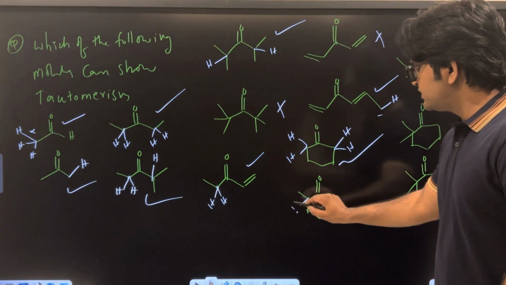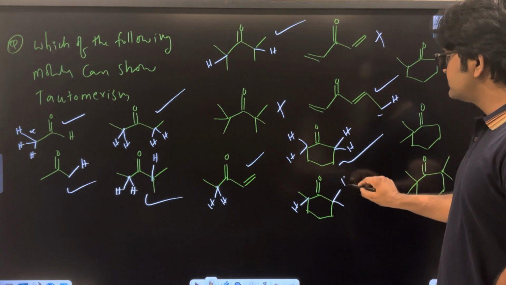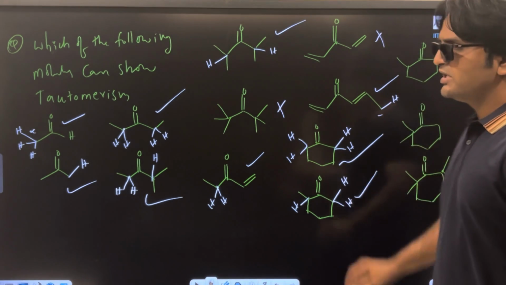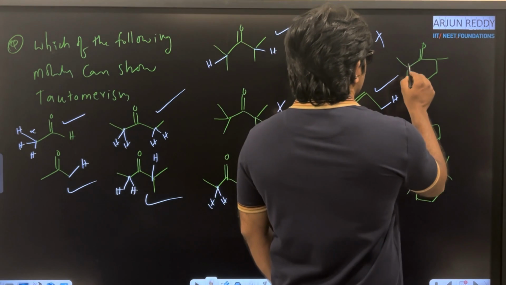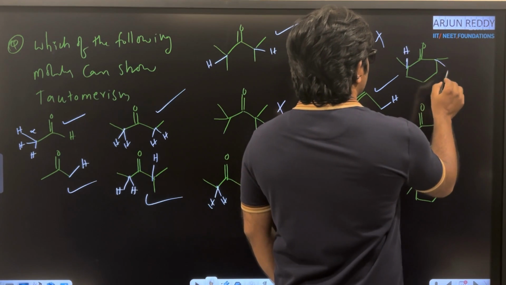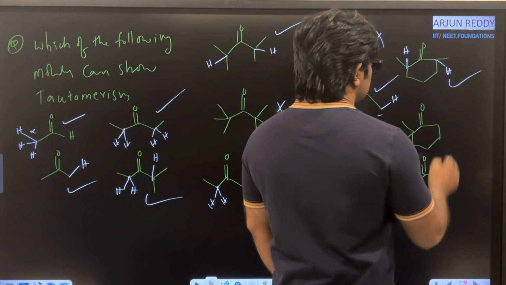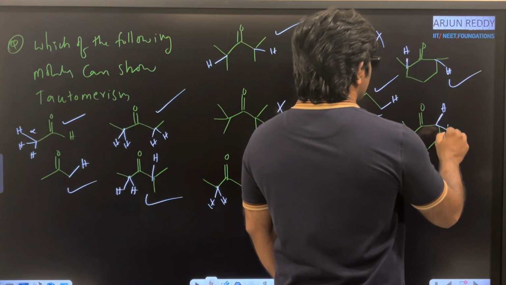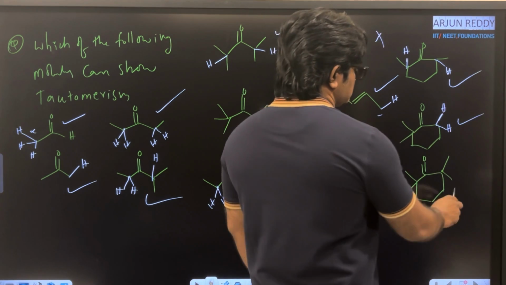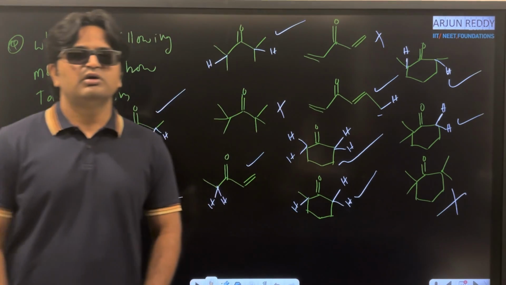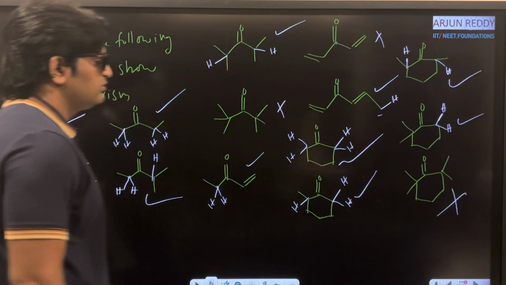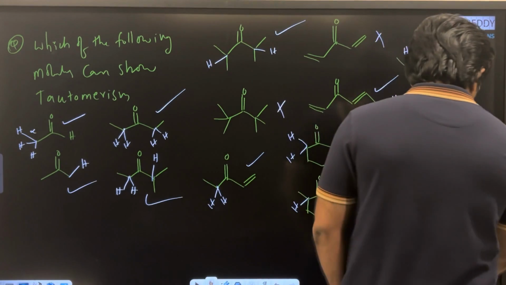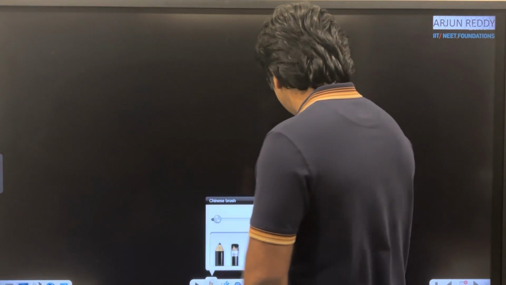And here from the left side we have 1 hydrogen, from the right side we have 2 hydrogen atoms. It can exhibit tautomerism, right? And in this molecule, from the left side 1 hydrogen, right side 1 hydrogen. Here from the right side 2 hydrogen atoms are there, but in the last molecule there is no hydrogen. There is no acidic hydrogen atom, and that molecule does not exhibit tautomerism. Come to the next example.